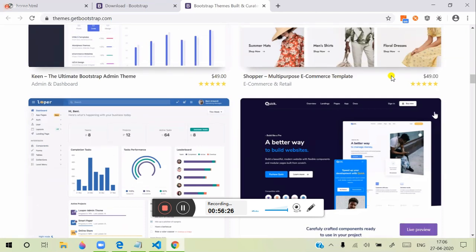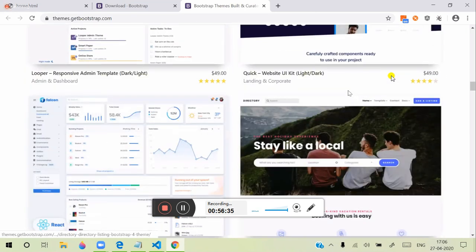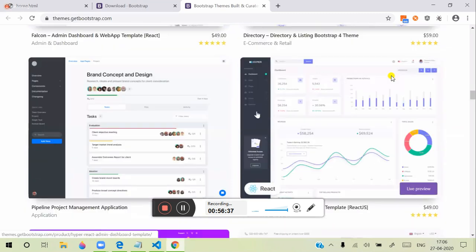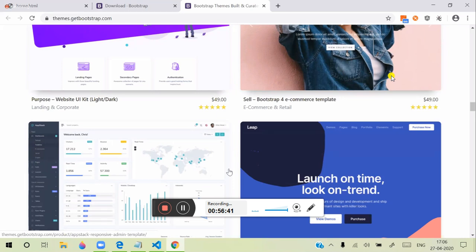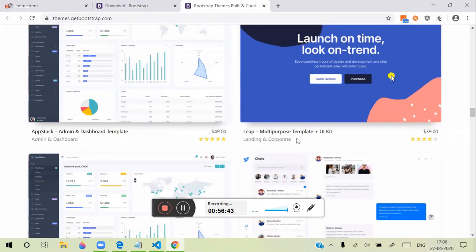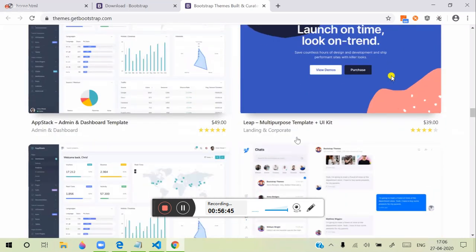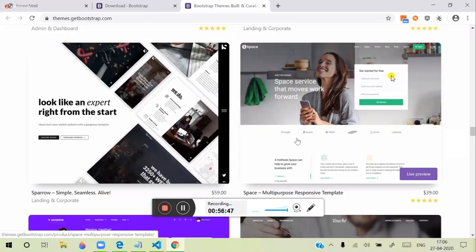Then you don't need to design the entire website. Whatever pages and templates are required, they will provide for us. According to the business, we can download the template, purchase it, and use it. Generally, web developers do this very much.